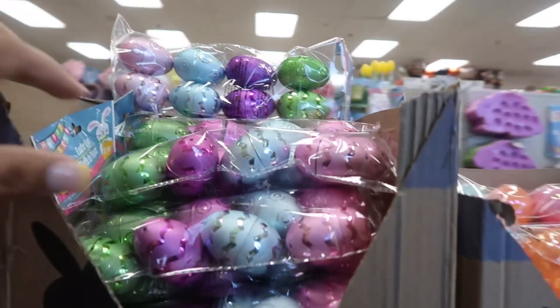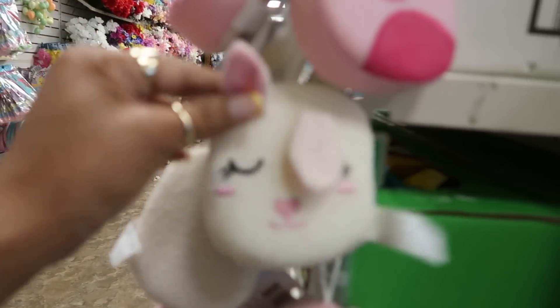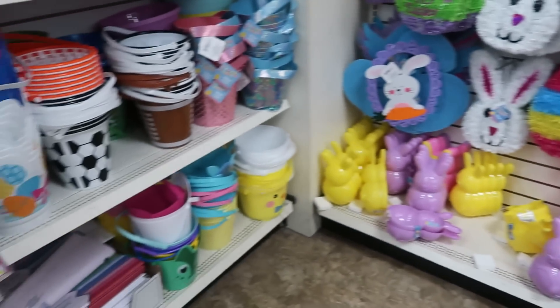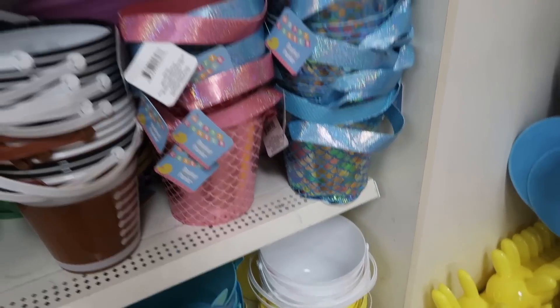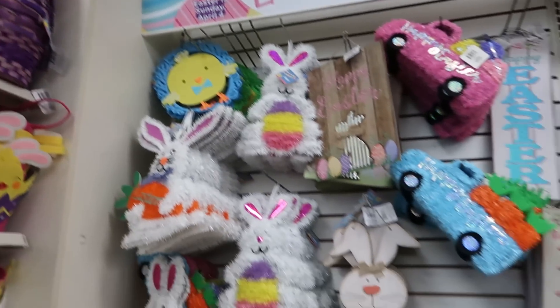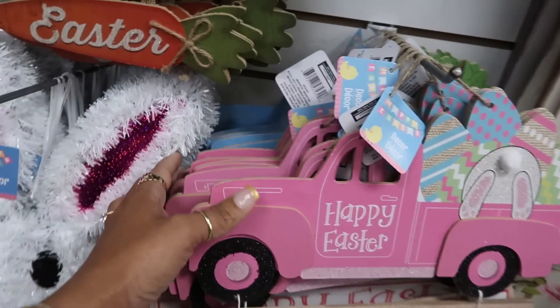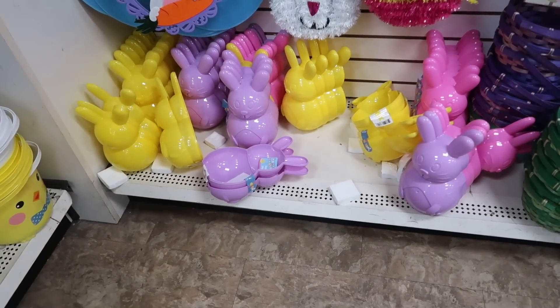However, I didn't see any eggs that were different. These are pretty. We're going to walk around and see what we can find. Oh, here's some of those cute little sponges - the little pig. And the blue one. Those were cute. Okay, there's the mermaid baskets right here. Lots of the signs. There's the pink truck and the blue one behind it. There's the bunny containers right there in all the colors.